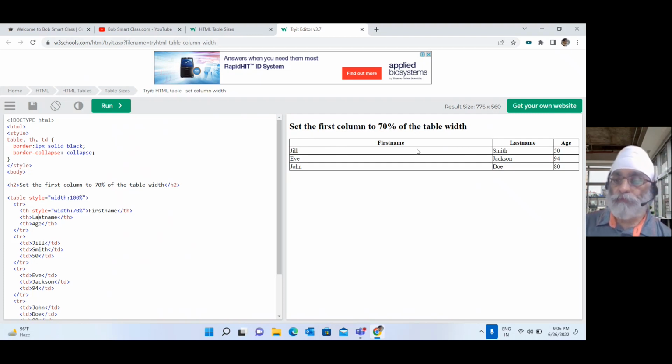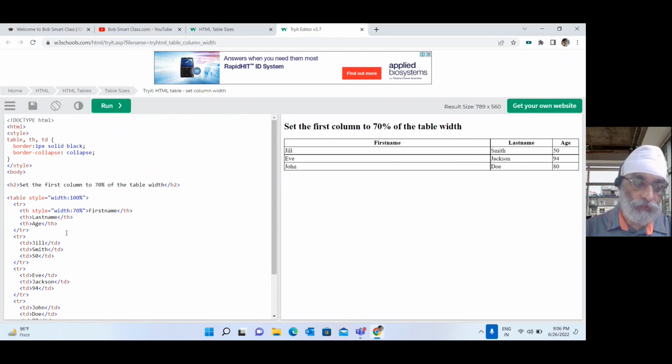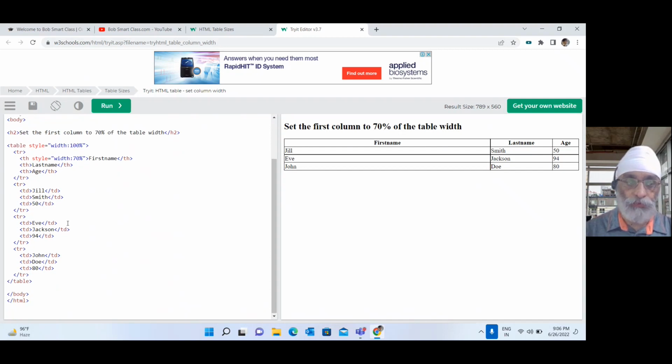The other two columns will be 15% each, or change according to their default size. The sum of these two columns should be 30%, so the overall will be 100%. This is how we can provide it.